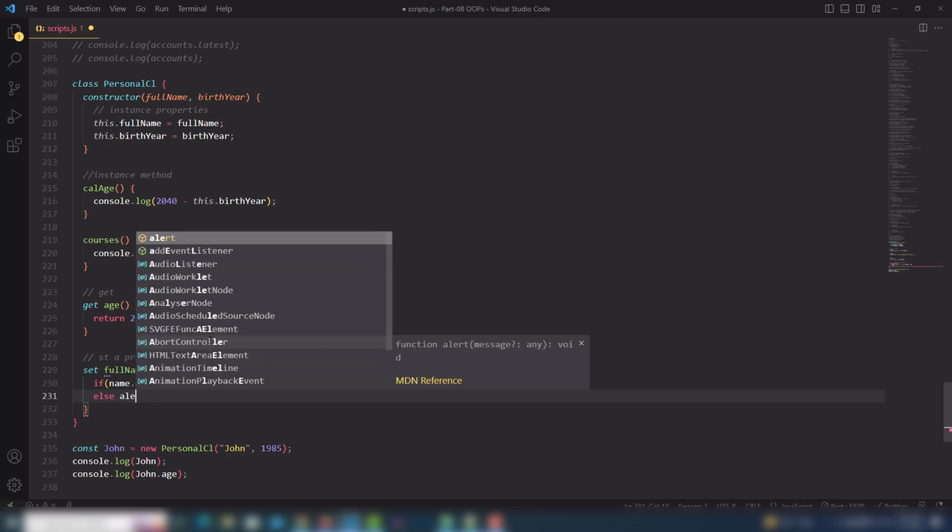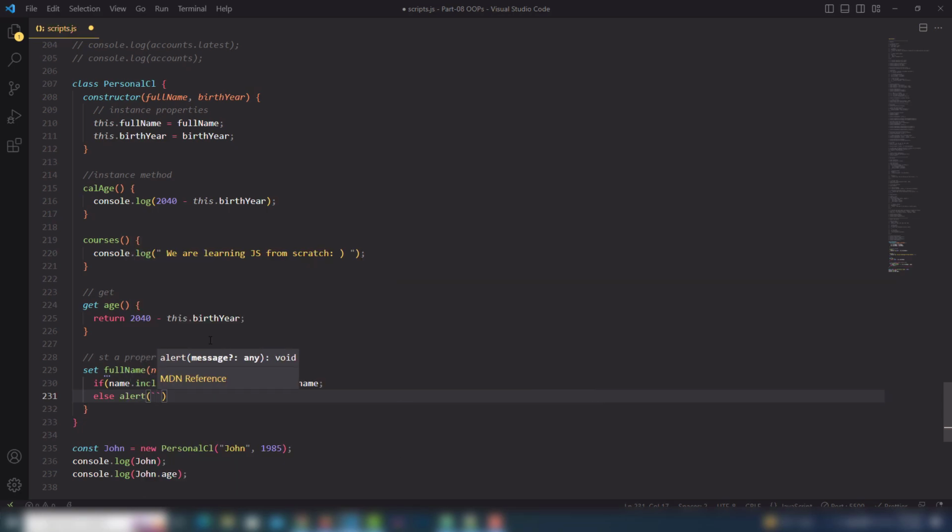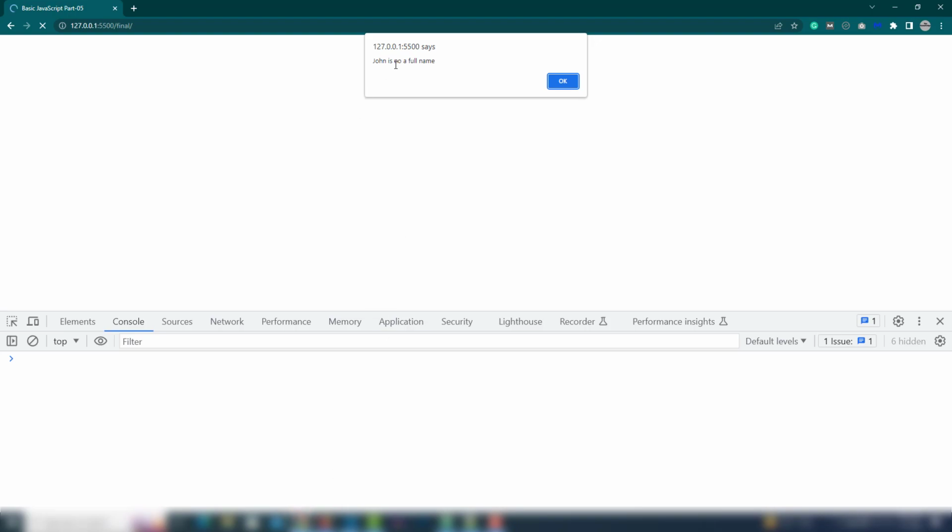Otherwise I want to display the alert and use name is not full name. I want to get the full name from the user, right? So once you save that, I already made the object of the class, then you will be able to see John is not a full name right now, as you can see.